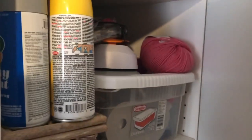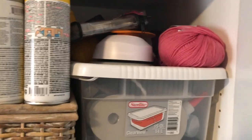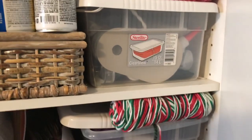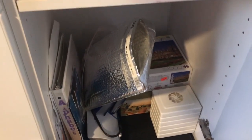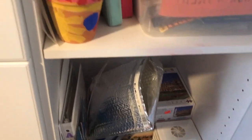Down here I have just a hodgepodge of yarn, some spray paint, and things the family would use. More hodgepodge. Down here is pictures and puzzles — the puzzle I actually use in my art to create with. Then we'll go on over here to the closet, which is a mess. Like, this right here doesn't look that bad, but I'm telling you it's a mess. So I'll show you my mess — I'm okay with that.